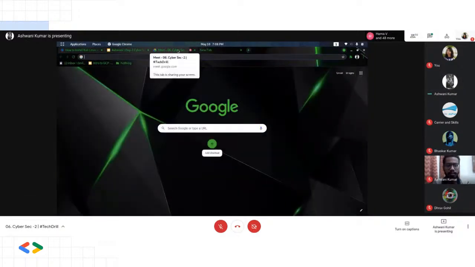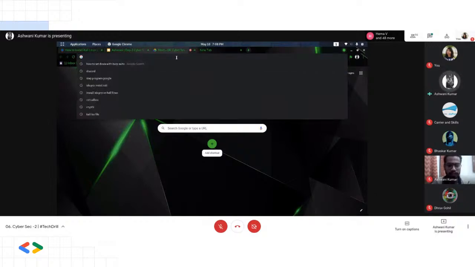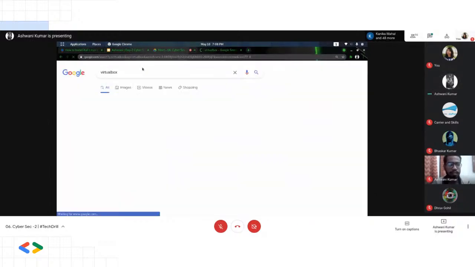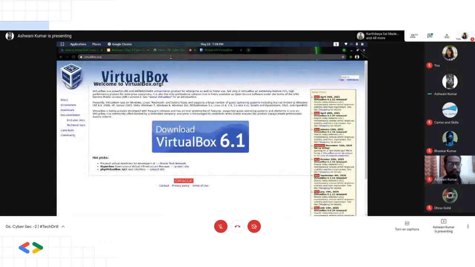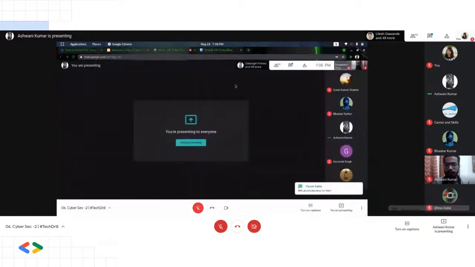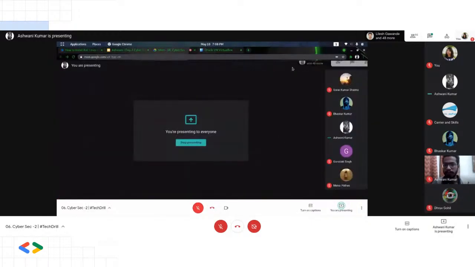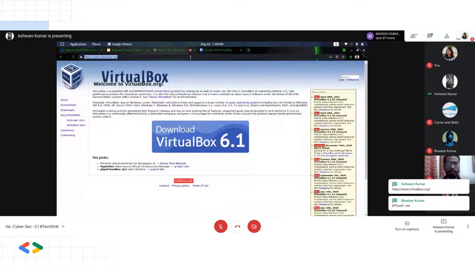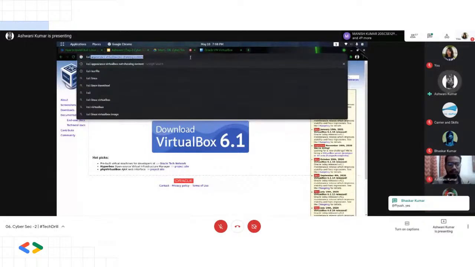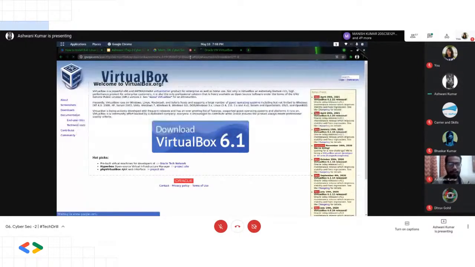As I have already shown you, but still, let me give you the link again so that you can download Oracle VirtualBox if you haven't already. Then the Kali ISO file.